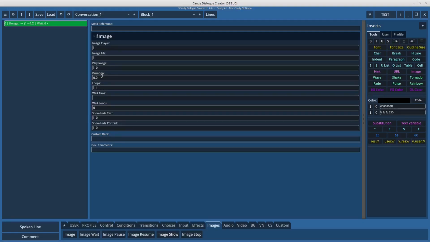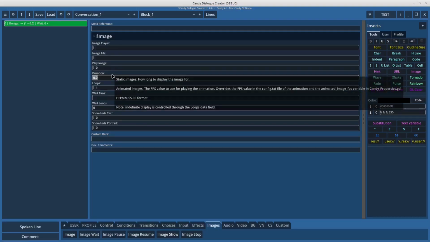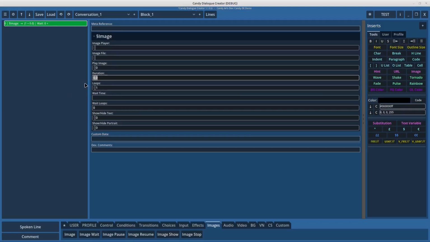The image command displays a single image, so for this reason, you need to specify how long you want the image to display. So as an example, you could write 30, and that would make the image display for 30 seconds.